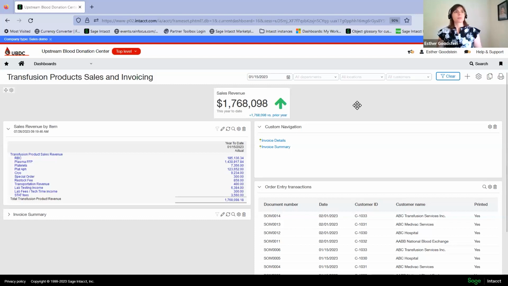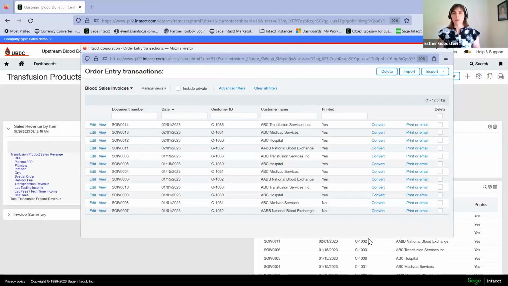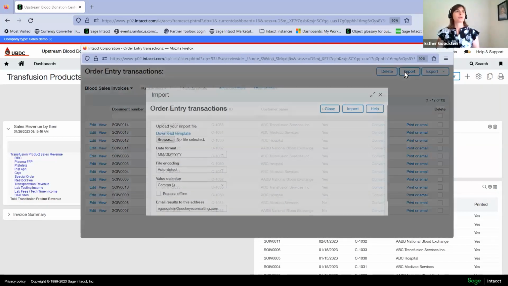So this is just a simple dashboard to show what's happening with the different sales and invoicing processes. We're going to first take a look at our actual invoice list here, drilling down into our order entry module, where it shows a list of all the invoices we have so far imported into the system. These aren't being created manually. They're actually being created through an import that's being brought in from the process that we've developed to bring that information out of Wellsky.